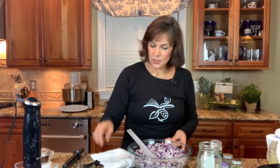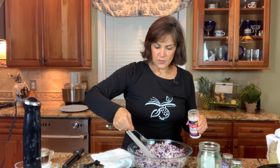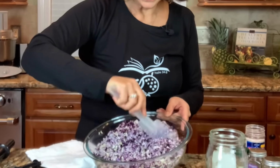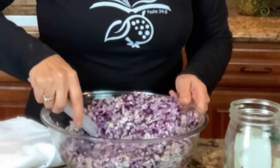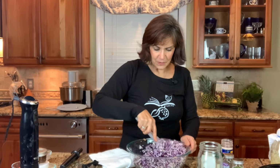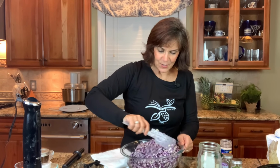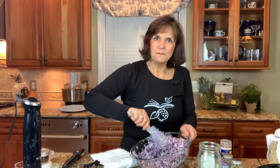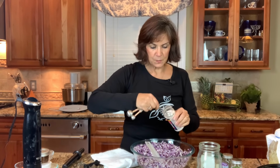So we're going to put 2 tablespoons of salt on this cabbage. Our goal is to extract the juice, the water out of the cabbage, and to create a brine. And it just works naturally. It works in a great way. It's just so great how God designed our foods to work for us, to be a blessing to our body. And salt definitely is one of those blessings. I hope you've already watched my video on the meaning of salt. So there we have a tablespoon, and do another one.